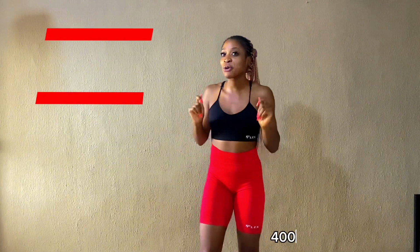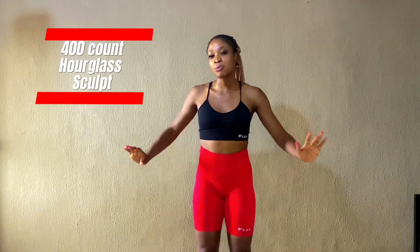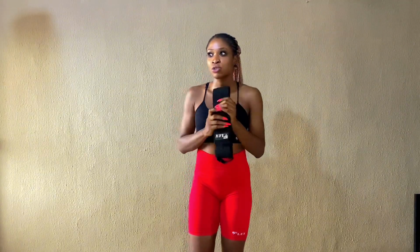Just be consistent. So for today's home workout, we're going to have a 300 count hourglass figure workout. Basically, we're going to be working out our abs and our glutes. You need a resistance band, but if you don't have one, you could just do the workout without it. You're still going to feel the burn, but using a resistance band, you're really going to feel that intensity.